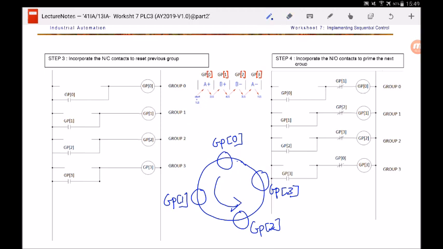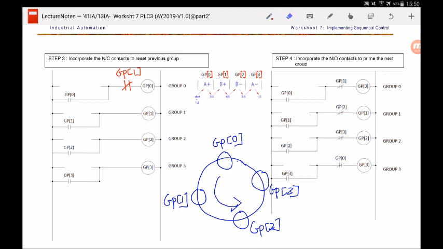So let me draw this here. When will GP0 stop? If you recall earlier, we have learned in PLC ladder diagram, this is the latch. Things within the latch we call the start condition, and things outside of the latch we call the stop condition. So we want to turn off GP0, so we will fill in here. So when will GP0 turn off? Well, when GP1 is energized. And when I draw normally close, it will become open and GP0 will turn off.